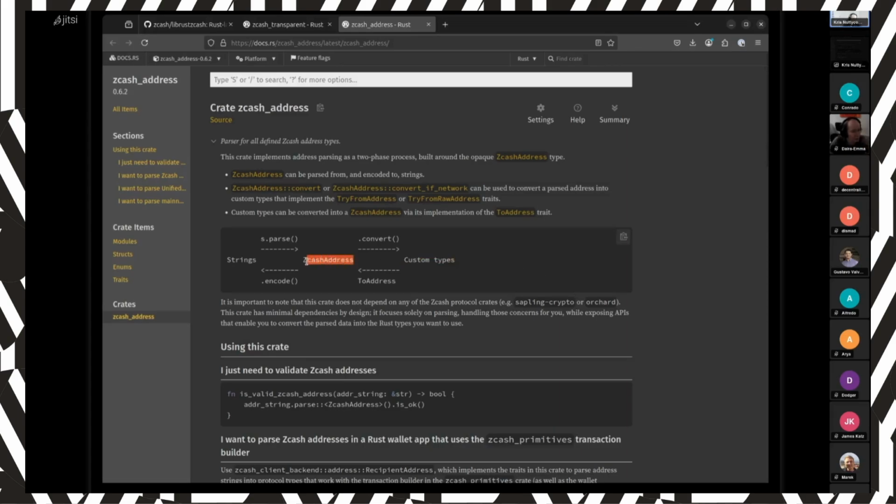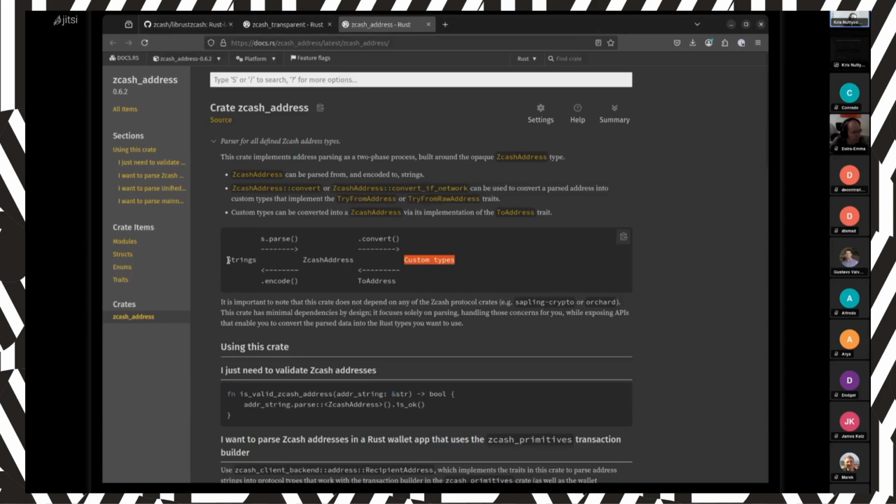Zcash address is essentially a wrapper around chunks of bytes that are not then further interpreted. These custom types are, for example, the actual protocol-specific curve points and so forth in type-safe wrappers that allow them to be used as recipient addresses within the protocol.